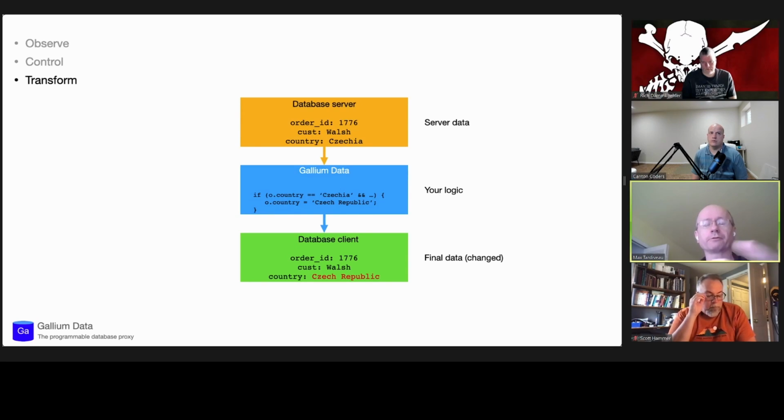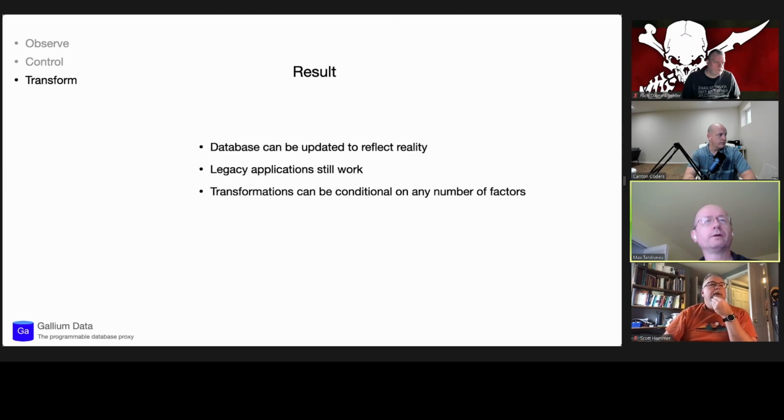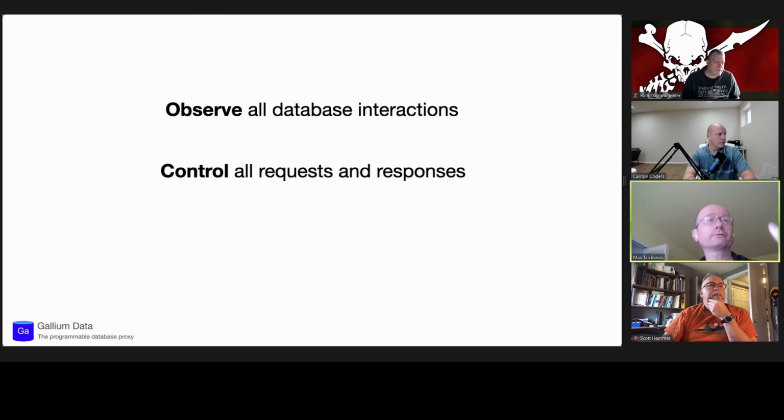So here the proxy is going to be programmed to decide, given that this is this type of data, and given that I am now talking to this type of client, whether to change the data according to some rule, which in this case is expressed as a simple bit of JavaScript logic.